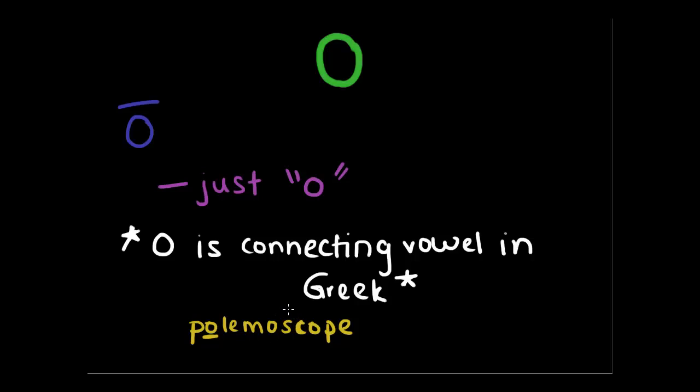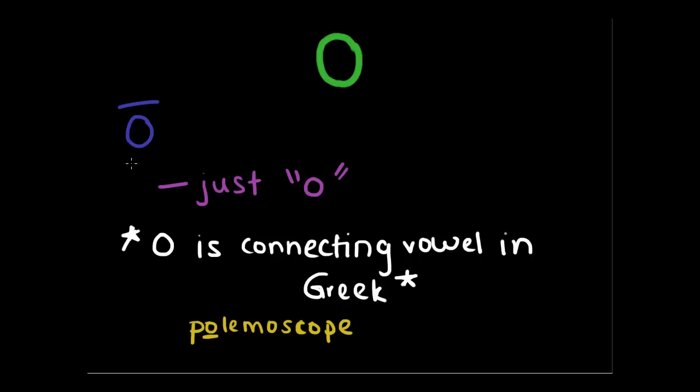And this is very, very common to a lot of words, a lot of Greek words especially. And in Greek, most of the time, if not all of the time, the O is going to be used to connect these two roots together. So basically, the O is the connecting vowel regardless of the sound. Usually it's going to be a schwa, sometimes it can be a long O. So whatever the O sound is, if it's an O sound or a schwa, O is the connecting vowel in Greek. And that's one of the highlights of Greek, is that O is its connecting vowel. We'll see this again when we discuss the schwa, but I thought this was an appropriate time to mention that O is a connecting vowel in Greek.